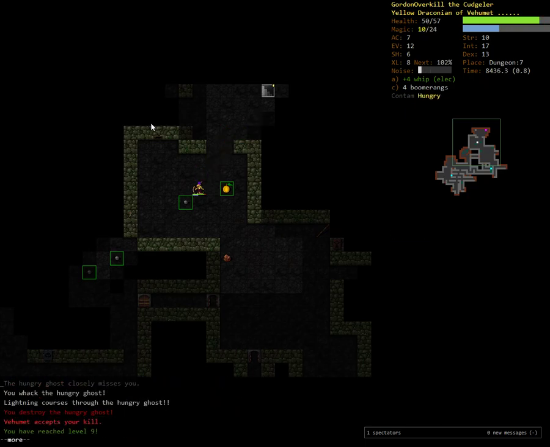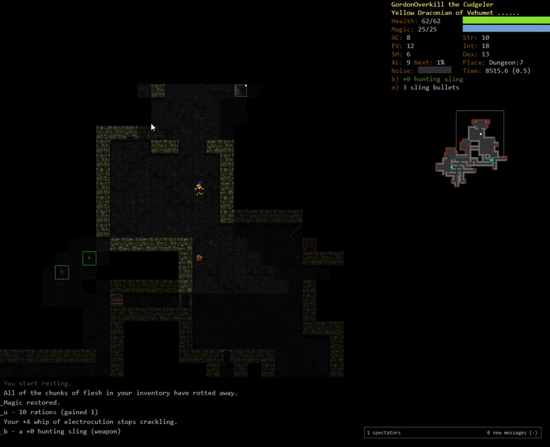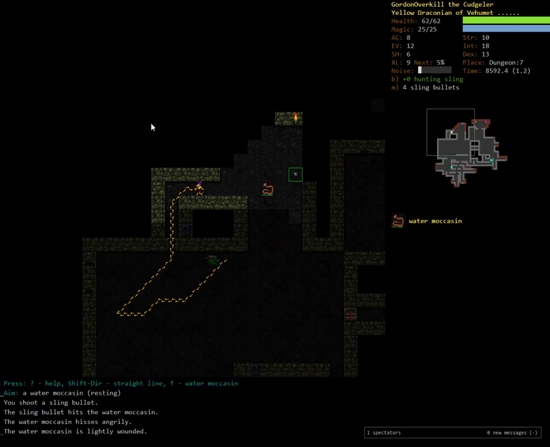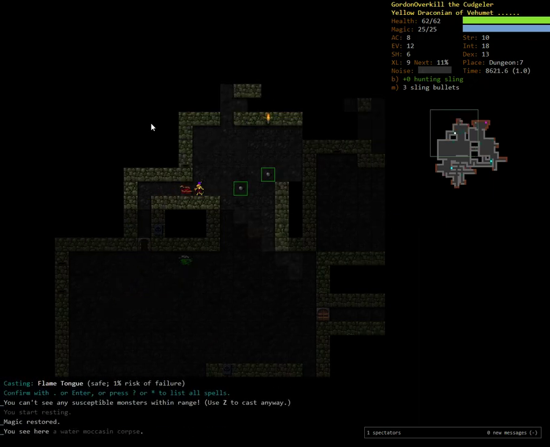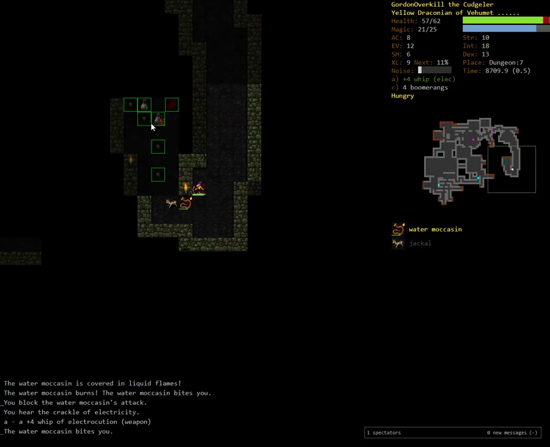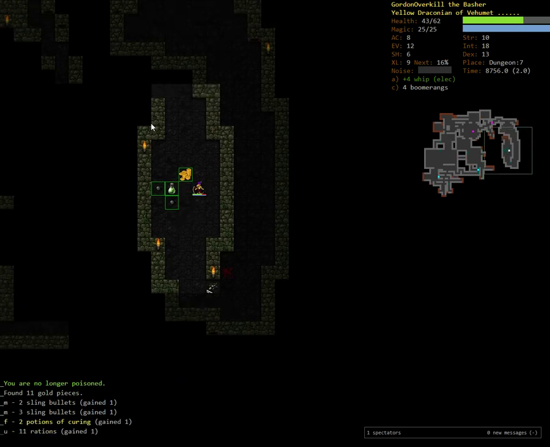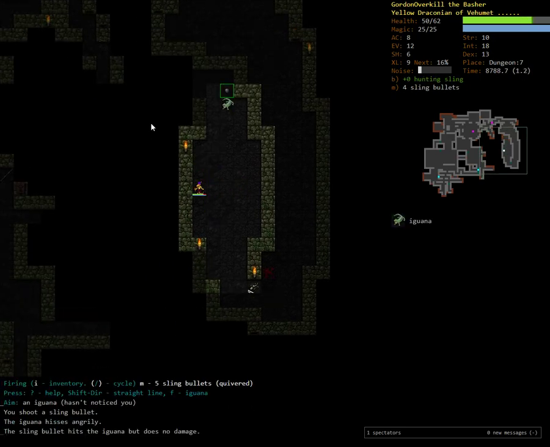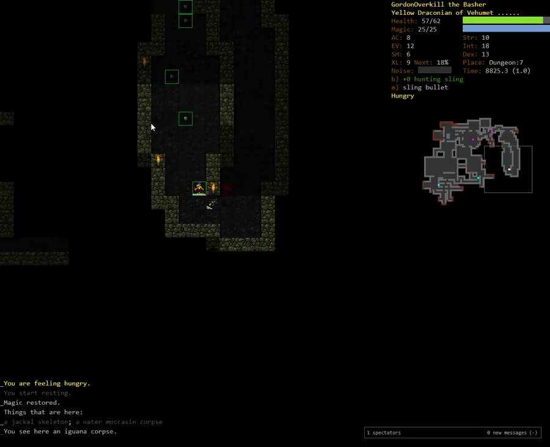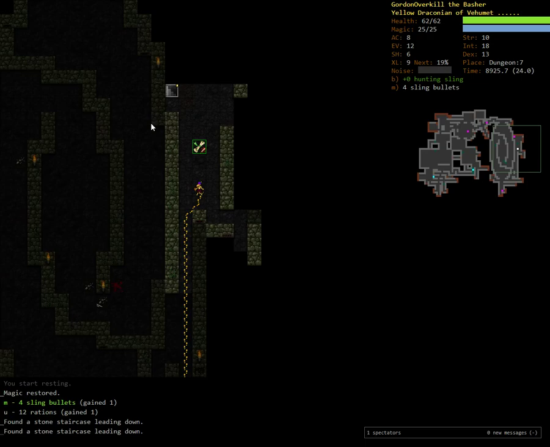Okay, I have to get rid of this guy, and I hope... Yeah. Our whip is really a strong weapon. Okay, we got poisoned. We have got curing once in case we need it, and there is another potion of curing. Nice. This guy can do a lot of damage in melee, so I just set him on fire and kited him around then.